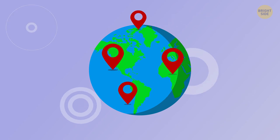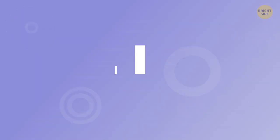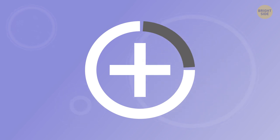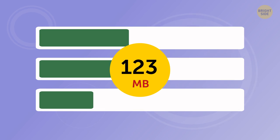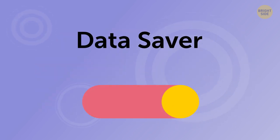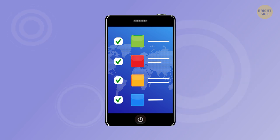Another icon for the turned-on GPS looks like a satellite with two lines coming off it. If you're an Android owner and have noticed a plus inside a circle – which actually looks like 75% of a circle – you have Data Saver mode on. This function helps you reduce the amount of data you use by optimizing the pages you visit and the apps you use. You can turn this mode on and off in your data usage settings, and tune particular apps for no data or low data access.